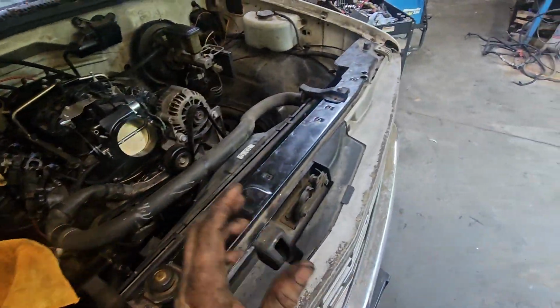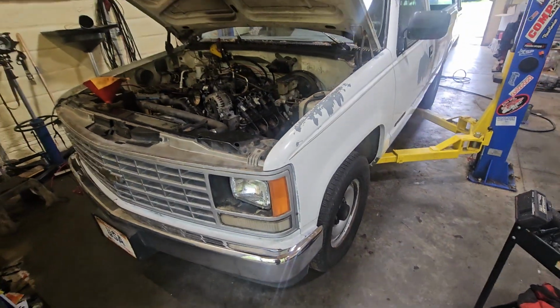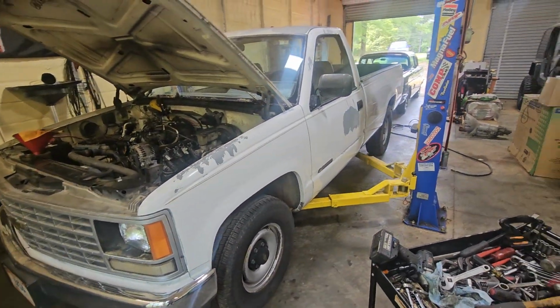I've got to get this out of here. I've got to move on. I've gotten way too distracted on this thing. I've got to move on to everything else that's in the yard.